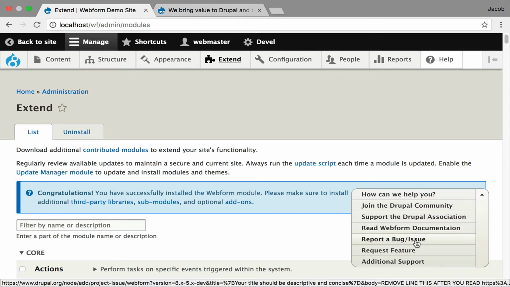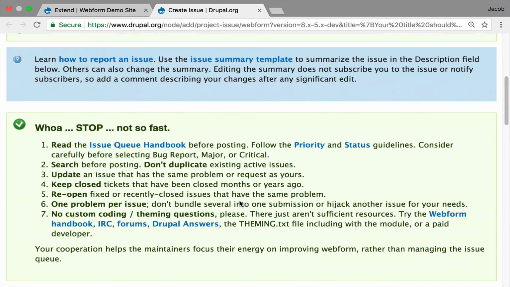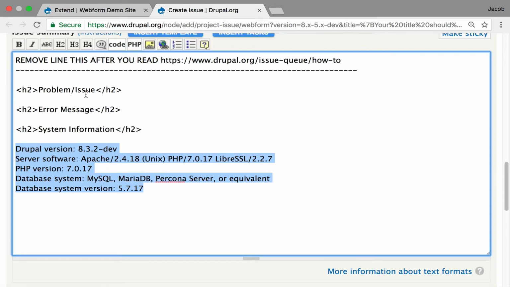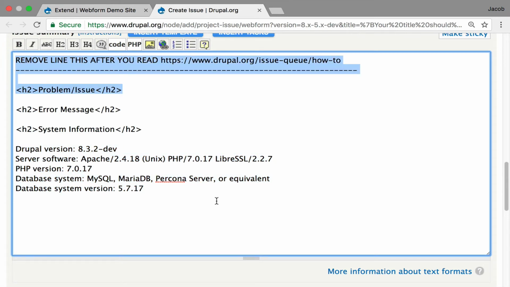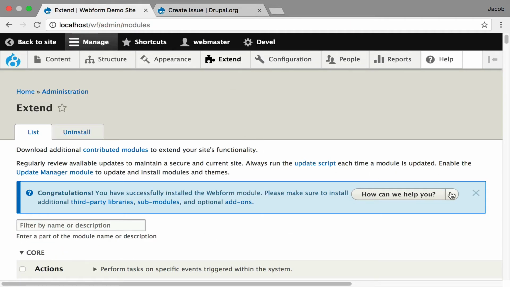This Report a Bug or Issue has an interesting feature that I do want to show you. Because it's generating from their installation, I'm able to pull metadata out of their status report. This is some really, really useful data for me: the Drupal version, the PHP version. I'm kind of tempted to pull some field information. This is very experimental, but I'm also populating this with some interesting notes to experiment with, and I think I'm going to keep pushing this. Certain fields can be pre-populated on Drupal.org and certain fields can't, but there's just a huge opportunity, maybe even to add a screencast or a guide on how to create a good issue.